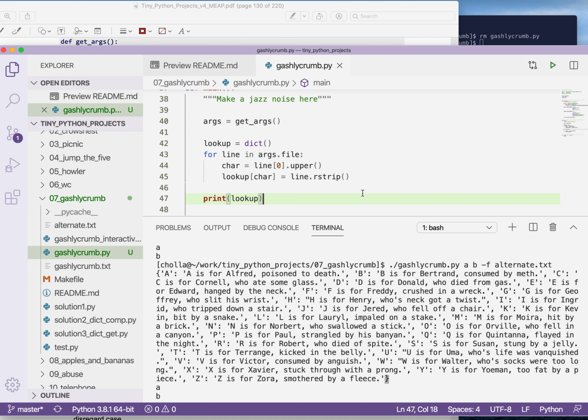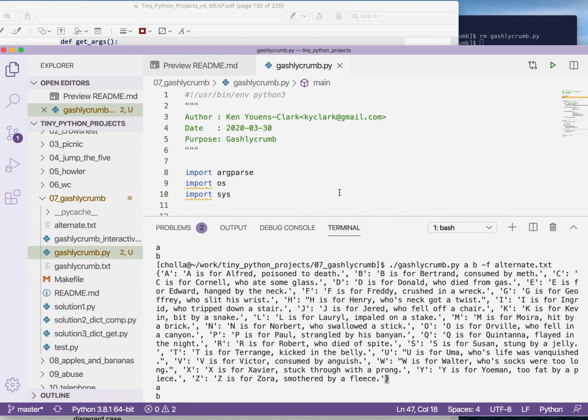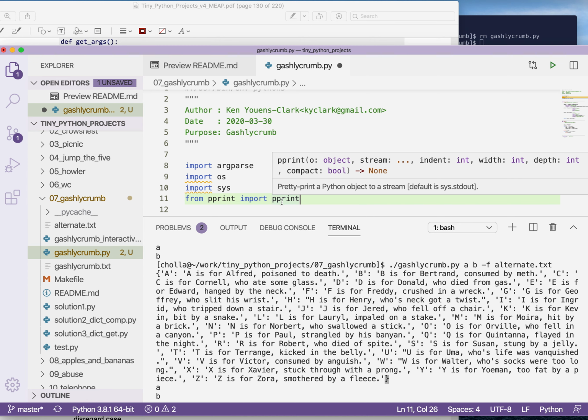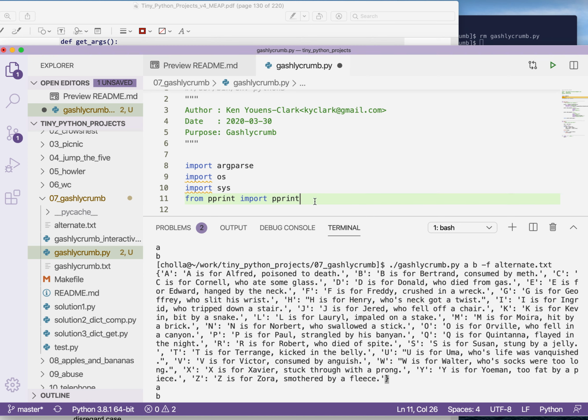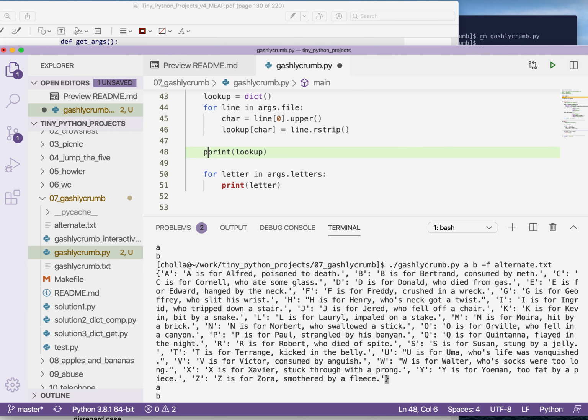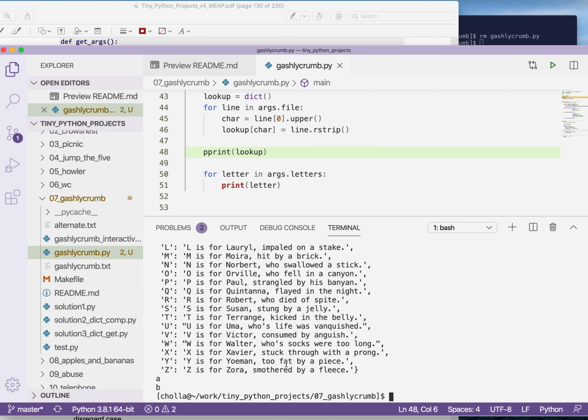So I'd like to show you the pprint module that we can use to pretty print this data. It makes it much easier to debug your programs. Up here, I'm going to say from pprint, which is the name of a module, I'm going to import the pprint function. I could even import it as pp to shorten it if I want. So that is a way to import just one function. I could just say import pprint, in which case I would say pprint.pprint. But here I just want to import the one function, so that I can change this print to pprint. And then let's look at the difference in the output.